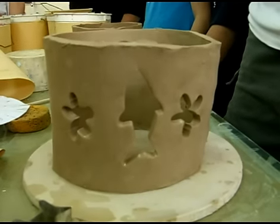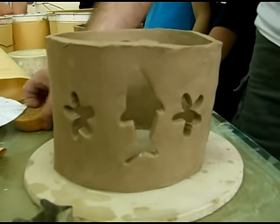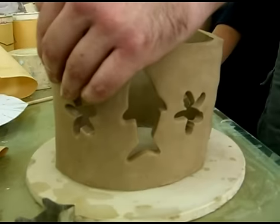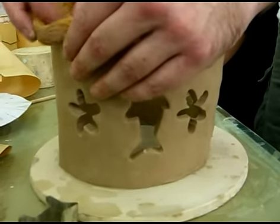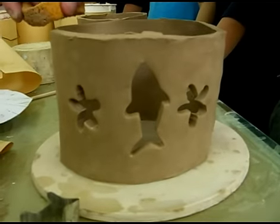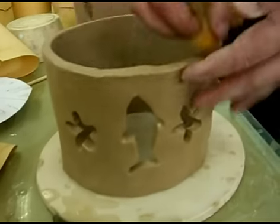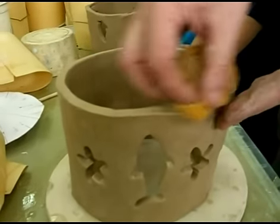If it was just a flat piece of clay like this, it would fall. Now look at the top here. I need to smooth this. Take my sponge. I don't need to dip this in the water anymore. Just take a little bit of it, and look what I'm doing. I'm smoothing the top, and it's getting the edges here. And it's smoothing it, so you have a nice, smooth product.